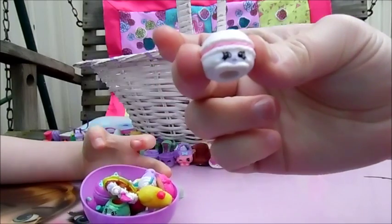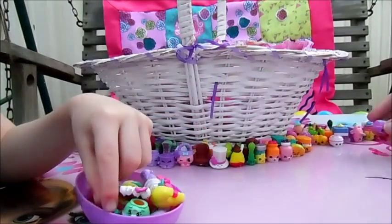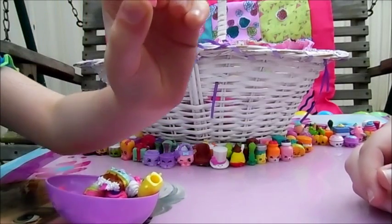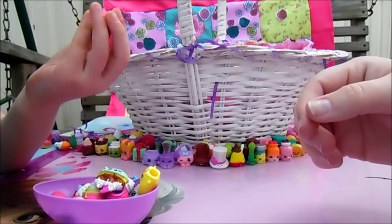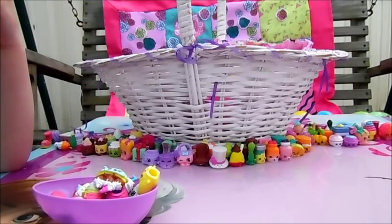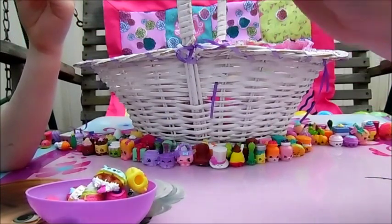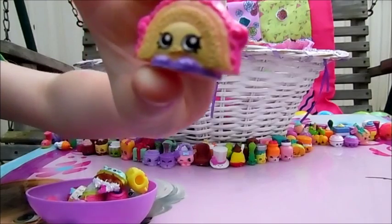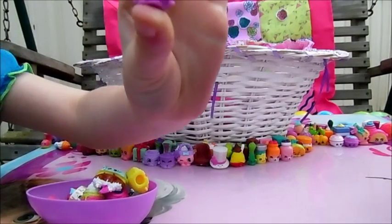Well, first one that came rolling out was macaroon. And macaroon. So we got the pink and the white and the purple macaroons. Alright, who's next? Lollipoppins. Sorry. Alright, let's see if I can get a better look. Remember that one's name? I'm trying to think of it. I remember. Rainbow Bite. Alright. Candy Apple.